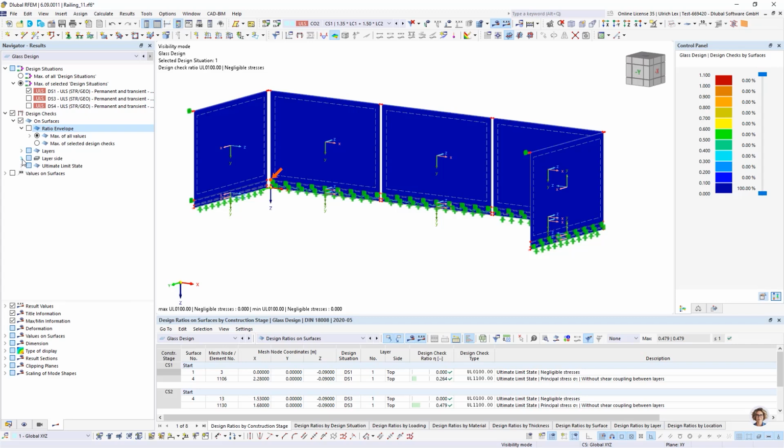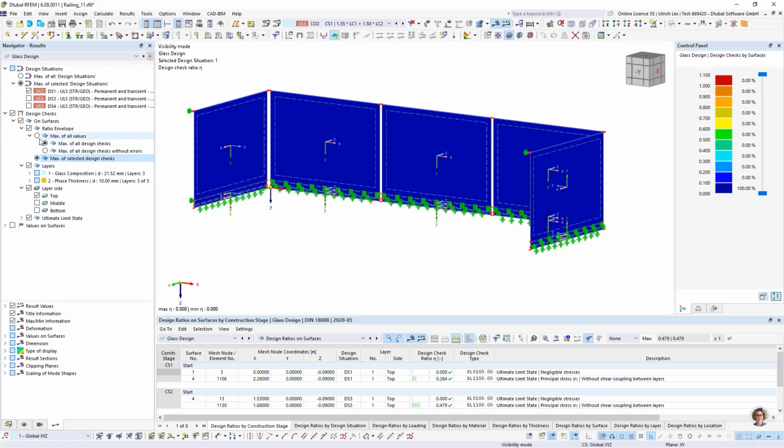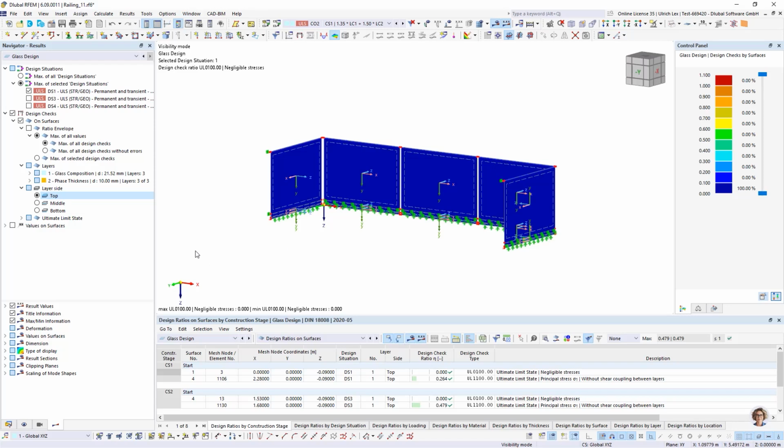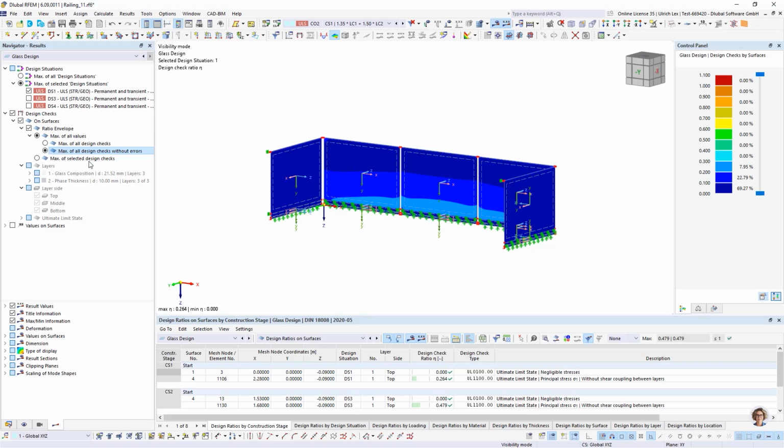Then I can choose the layer side or the layers, and can do here different settings for what I want to see.